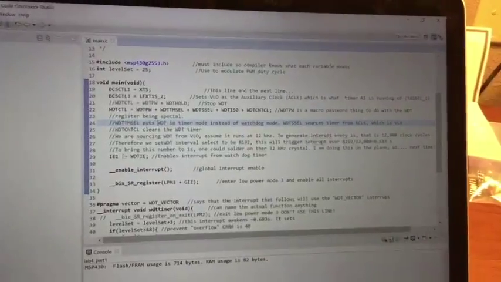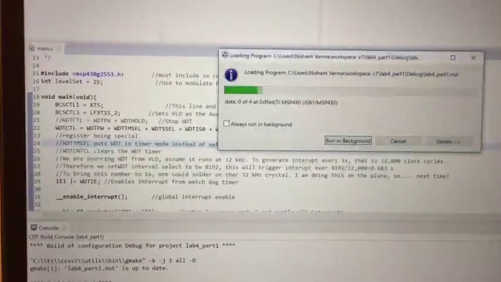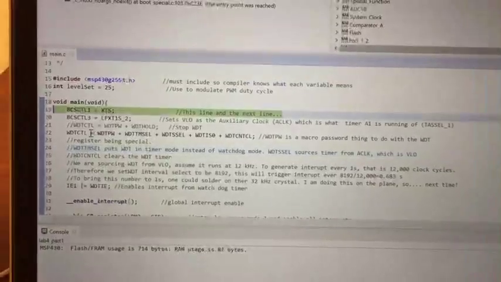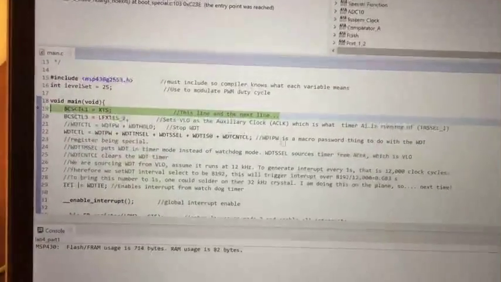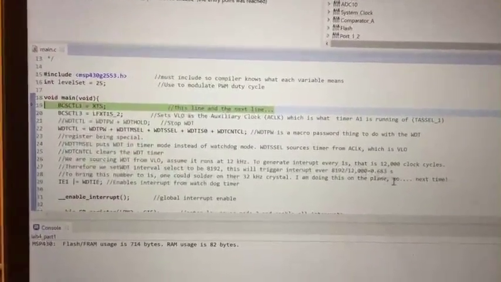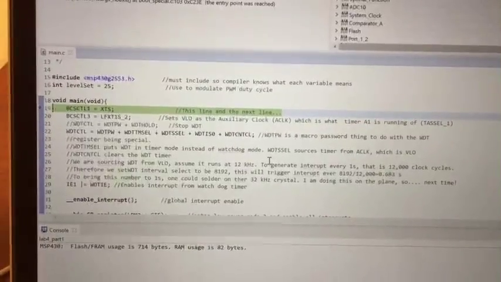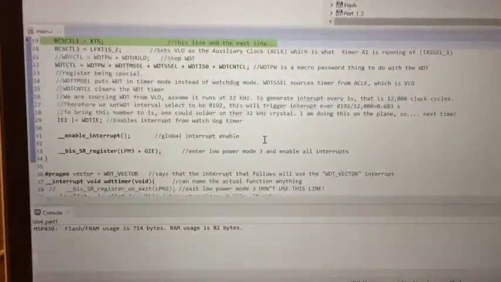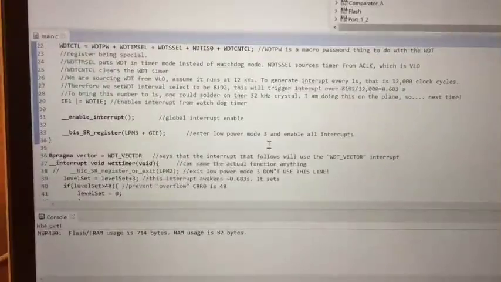Okay, finally got this working. This is the timer being used to shift the color of the LED. So the file is compiling. I use VLO and A clock, and then I run the WDT off that, the watchdog timer off that. We will expect 0.7 seconds instead of 1 second because I didn't solder off the thing because I'm in California.